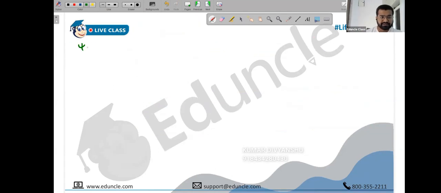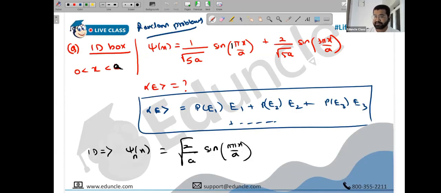So psi of x. It's simple. What I want to do here, I want probability. I want to remember how to calculate probability. For that, we require C1 square, C2 square, Cn square. So we require constants. So I want constants basically. But these are not constants, people. If you are by any chance thinking this is constant, this is not a constant, because this is not in the wave function format yet. You need to express psi as a linear combination of C1 psi1, C2 psi2, C3 psi3. So you need to bring psi1 here. You need to bring psi3 here, correct? How do I bring psi1 and psi3?